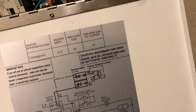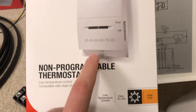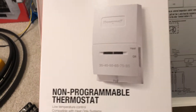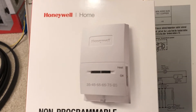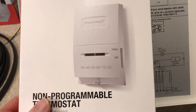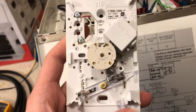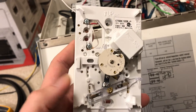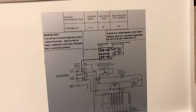First you'll need a thermostat. I just bought one — this one's special because it's a low-temperature garage thermostat, and if you notice it goes down to 35 degrees. I don't plan to keep my garage at full temperature, I just want to keep it above freezing, so I'd set it around 40 degrees. It's real simple — just heat on and off. Here it is out of the box with the cover off. It's a mechanical-style Honeywell thermostat with just red and white wire connections. You'll need any thermostat that does heat, which is almost any of them.